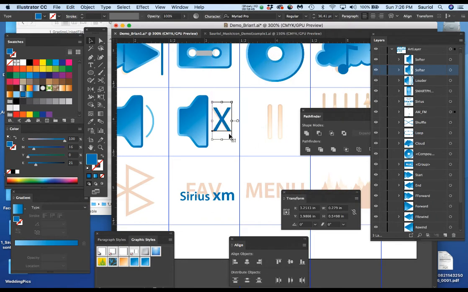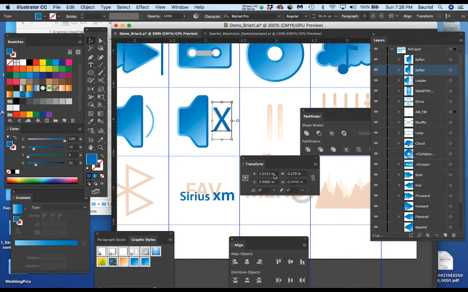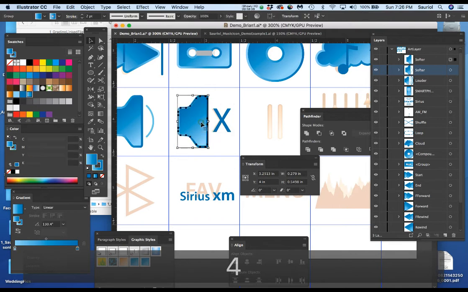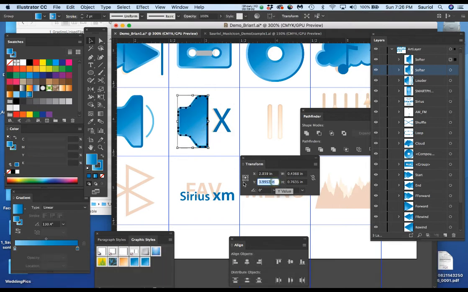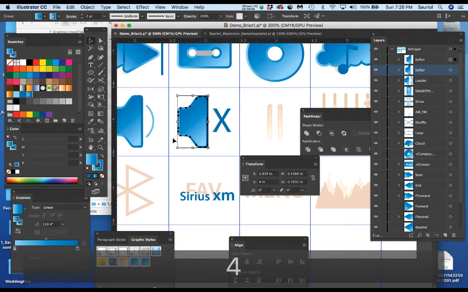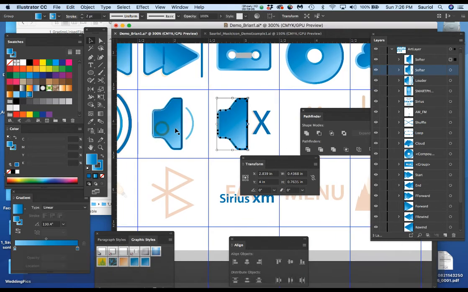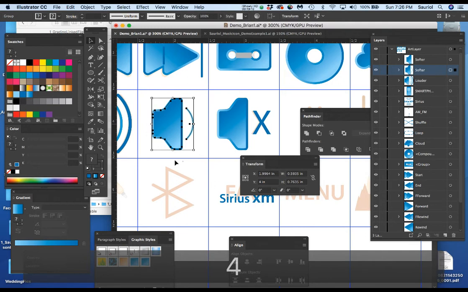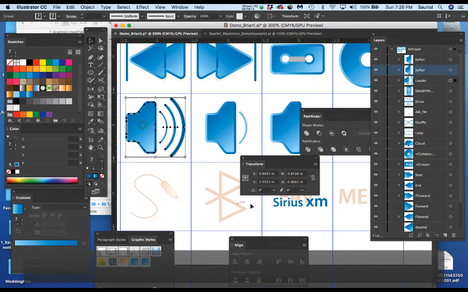Now I don't want to leave this. First of all, I need to make sure it's in the center. So this one's at 4. So the transform over here has to go to Y at 4. Okay, this one has to go to Y at 4. I didn't even center any of these. So now let's take this whole thing and go to Y at 4. Okay, it was almost there. Let's take this whole thing and go to Y at 4 and Command S to save the file.